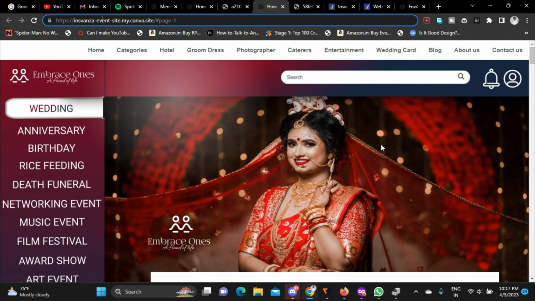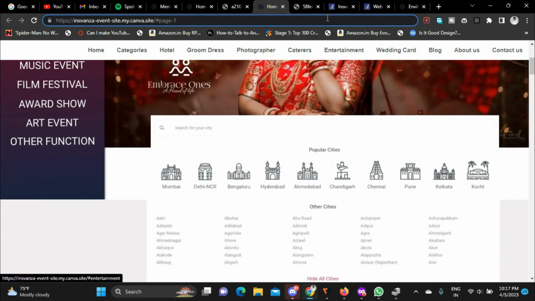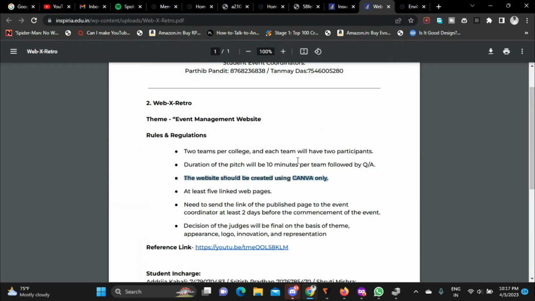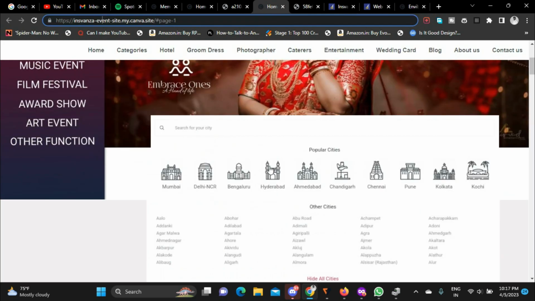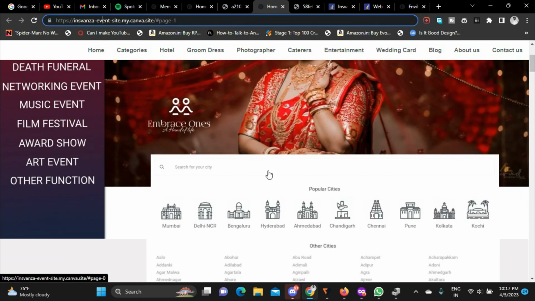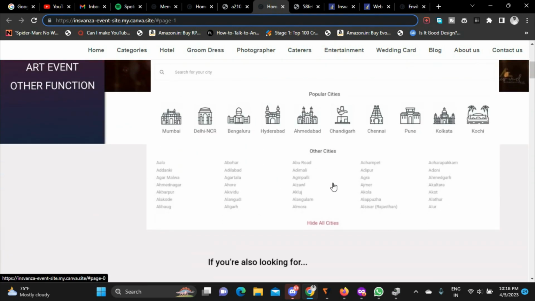If they had told me that I can use screenshots, that I can use anything, I could have created a much better site and I could have won the event. But you can see the rules, right? So basically, this site didn't follow any rules. And forget about rules, there are no design guidelines being followed over here. Nothing. This is just copycat work.